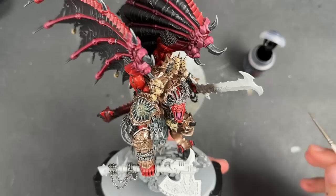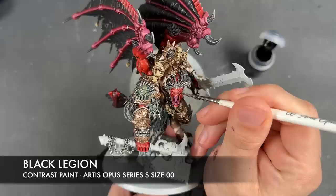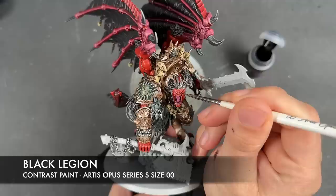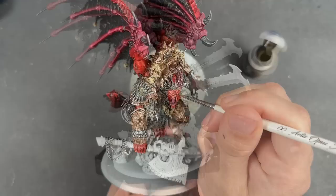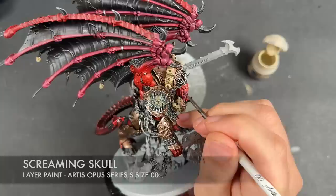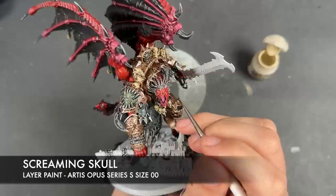So what we're going to do is take some Black Legion. I'm going to use this over the top of his eyeballs. And so with that Black Legion all applied, we're then going to take a teeny tiny little dot of Screaming Skull. I'm going to apply this in each corner of his eyes, and we're also going to use this to highlight his teeth.